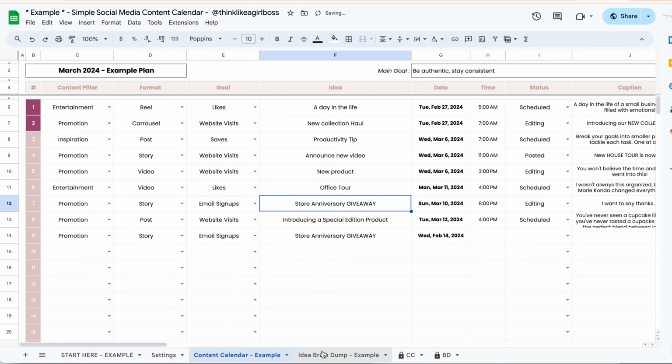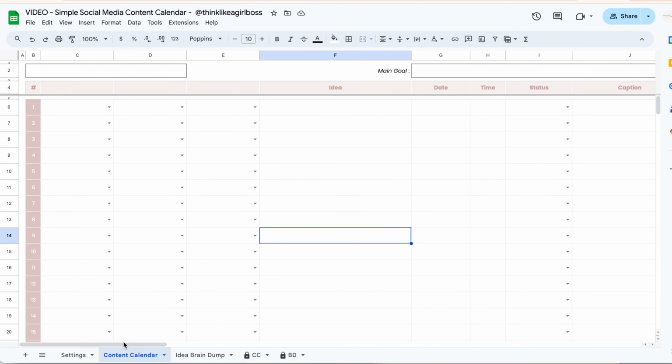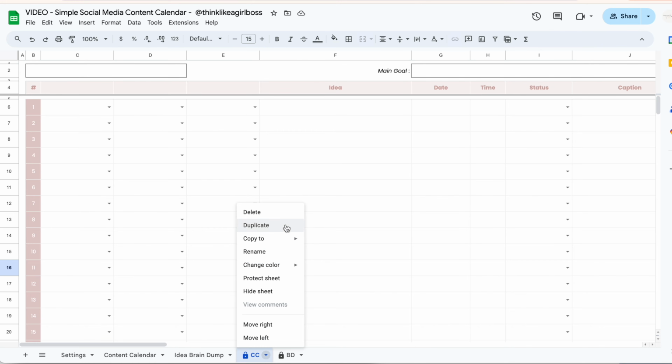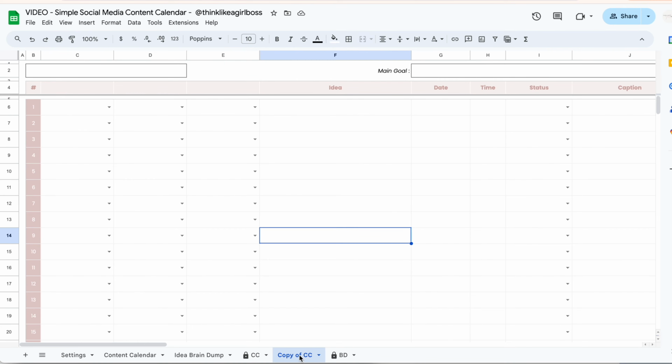So that was an overview of how everything works and how everything is connected. And now we're going to jump into a blank file so you can see how everything looks when you first open the template and how you can customize it to fit your needs. So this is what it looks like when you first receive your template. Initially, it's all blank and you have 4 tabs down here. These two, the ones with these little locks over here, these are your blank originals. So whenever you need to start over on a new blank tab, you can go ahead and create a copy from this one by right-clicking, selecting the option duplicate, and then starting over on a new tab.